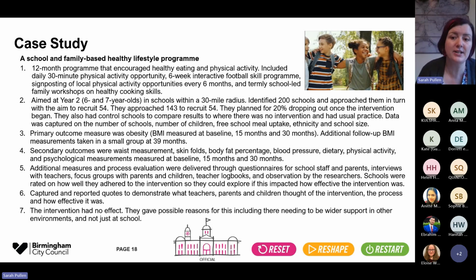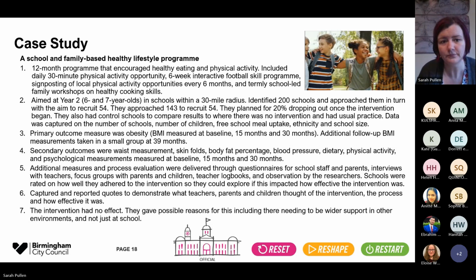And even once the project started, they planned for 20% of people dropping out once the intervention began. So sometimes this can happen because of personal circumstances and many other things that are outside of your control. So make sure that you recruit enough people that if 20% of people drop out, you can still deliver the intervention. And just plan for that eventuality happening. Don't allow that type of situation to stop you from maintaining your momentum, because it's something that happens in all projects.